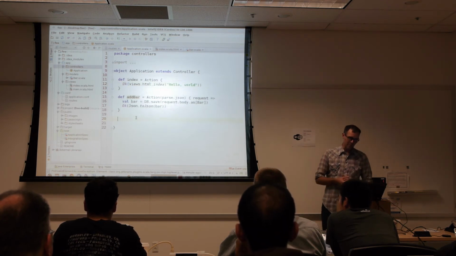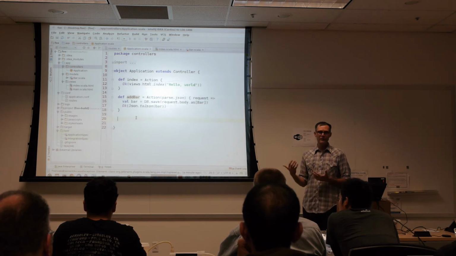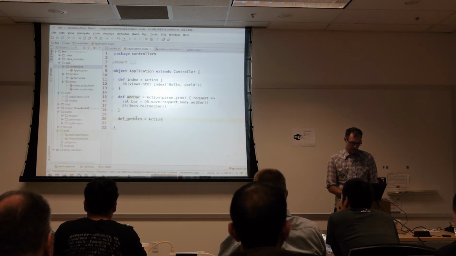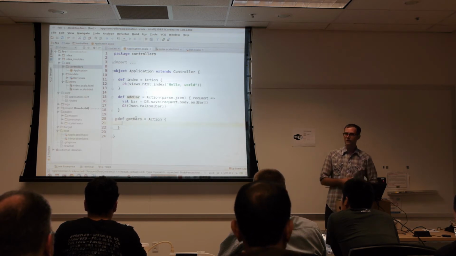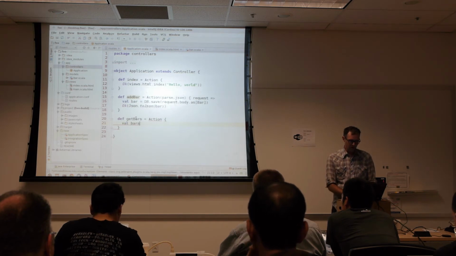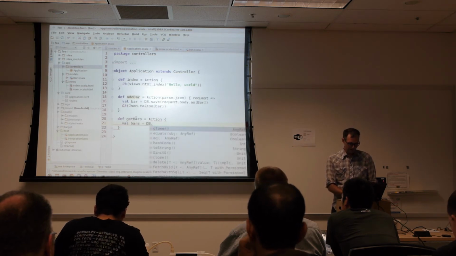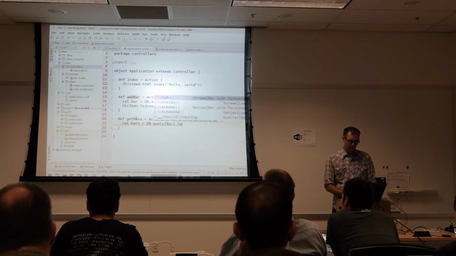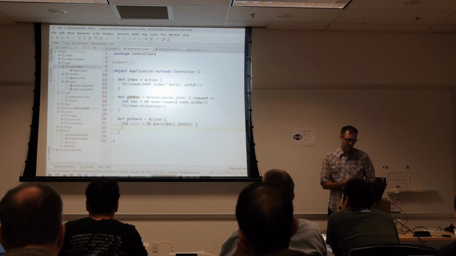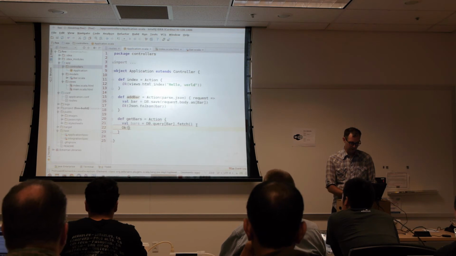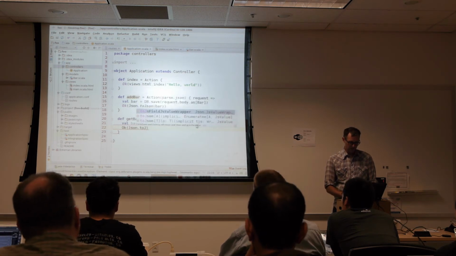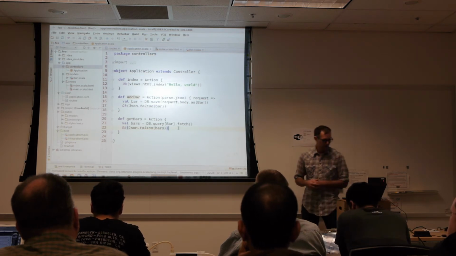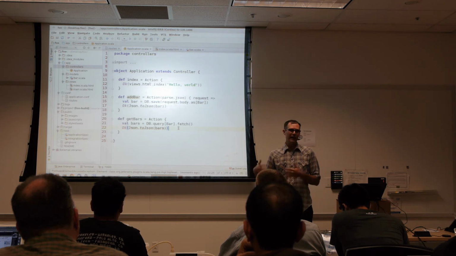So next, I want to create a method that will return the list of bars. So let's say def getBars. And we'll create an action. Now what I want to do is get my list of bars out of the database. So create a new val called bars, and this will be db.query. I'm going to query for my bars and get it to fetch just all of them. So there we'll get all the bars out, and now I'm going to return a JSON response. So Json.toJson, and give it my bars. There we go. Okay.